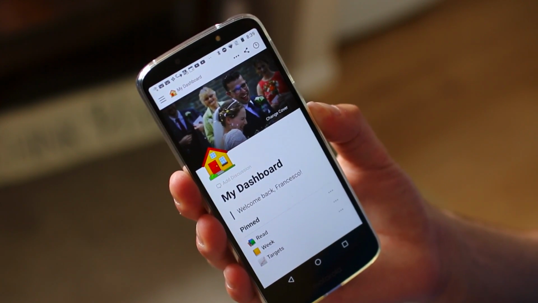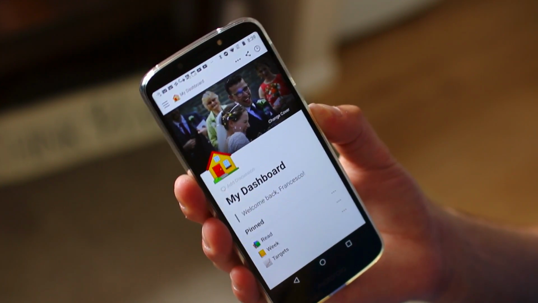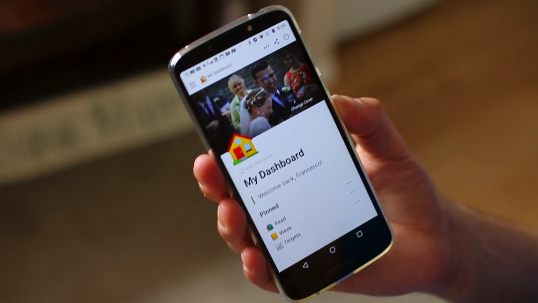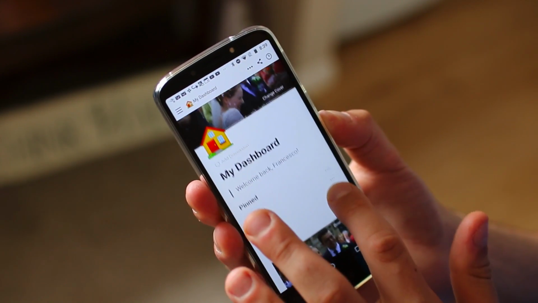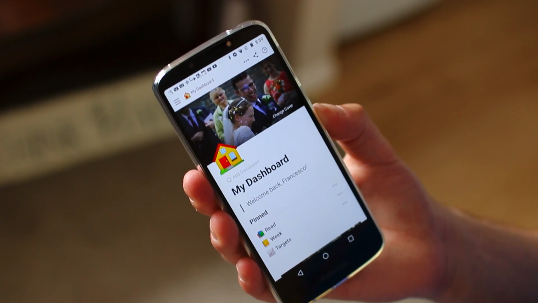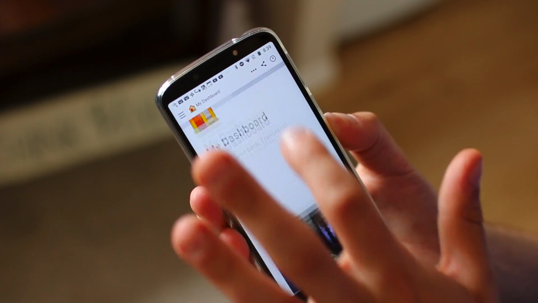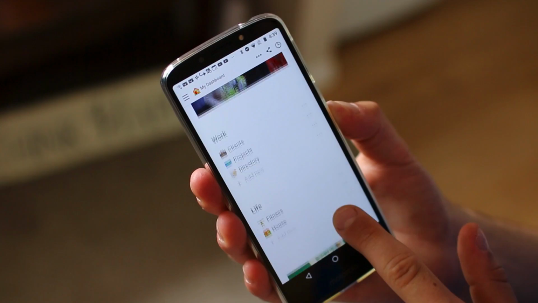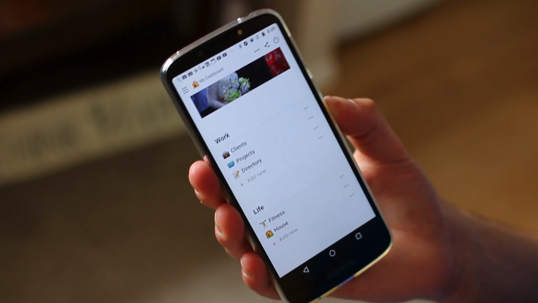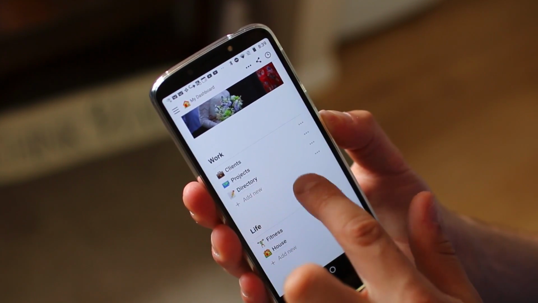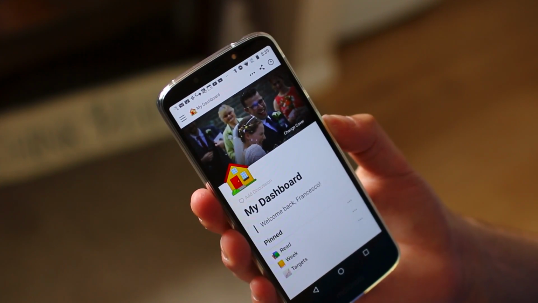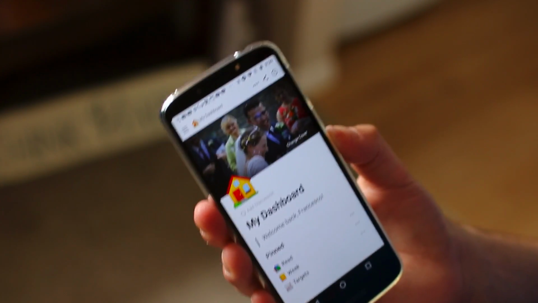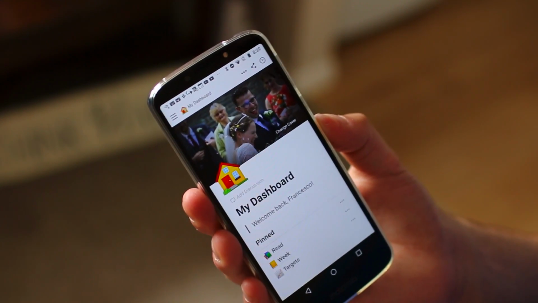Now the first thing I noticed when I installed the application is that the emoji are different in terms of the experience. Of course they won't bring in the iOS emoji, they'll bring in the Android emoji. So you can see that all of the emojis for all of the sections I've created are different, which makes a difference when you're using it. But if you're using it on Windows, obviously it will be based on the emoji experience you get there.